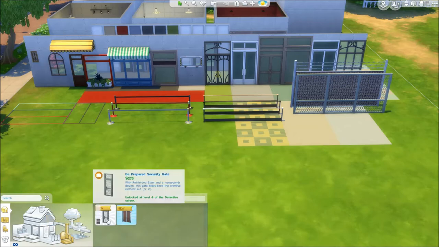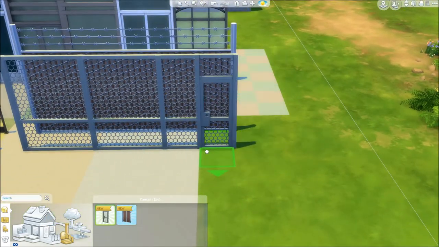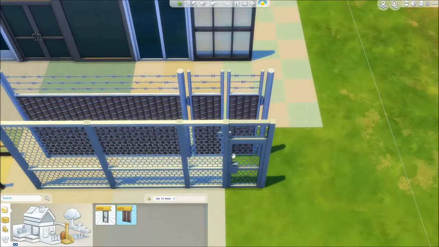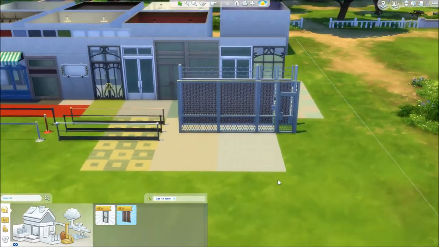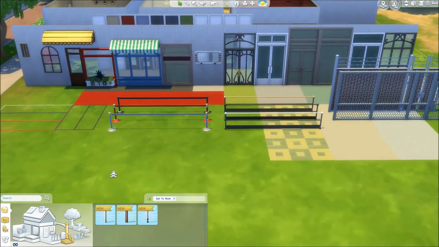We have some gates as well, so we have a door that goes into this fence here, and we have the door that goes into this fence. So you have equally scary gate doors for your scary fences. And we have three new columns.